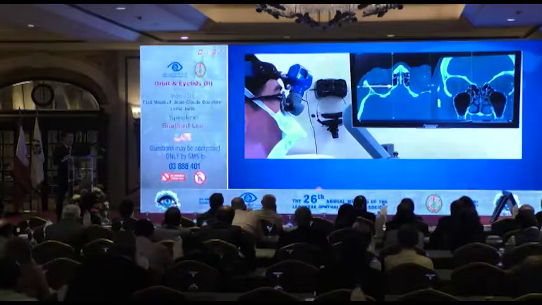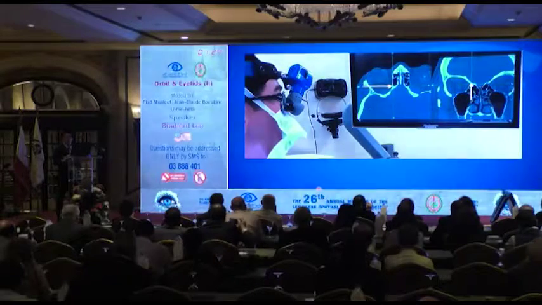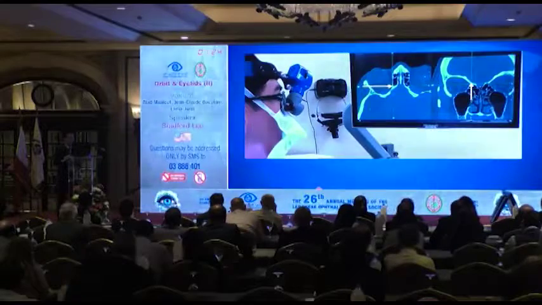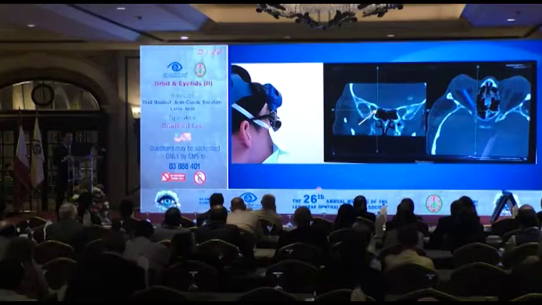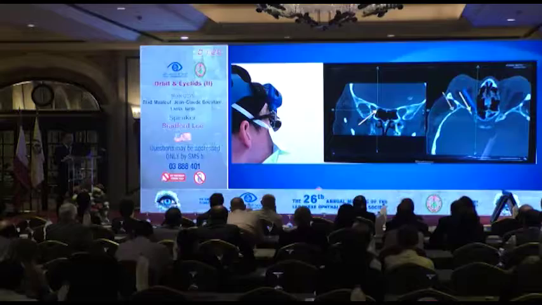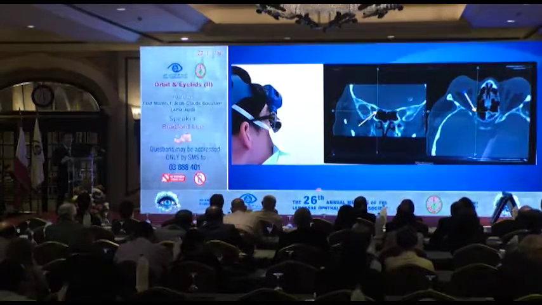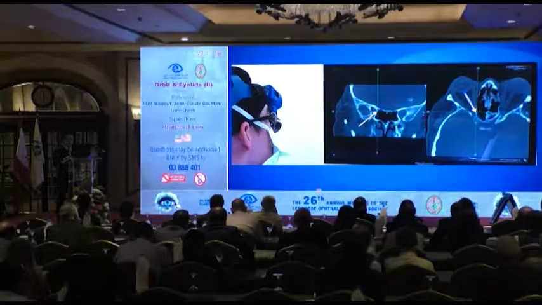Over here, you can see my probe is right at the back of the ethmoid sinuses, and over here, right up at the skull base. Any further, we could run into areas we don't want to go. And then over here, at the back of the orbital apex, again, you can see I'm right at the junction of the posterior ethmoids and the sphenoid sinus at the orbital apex.